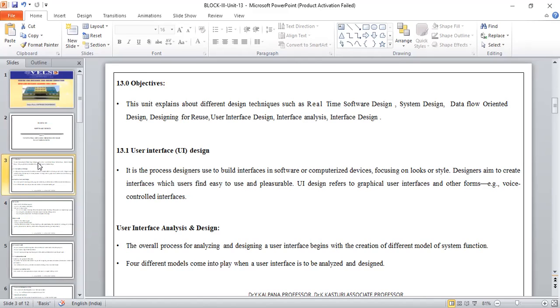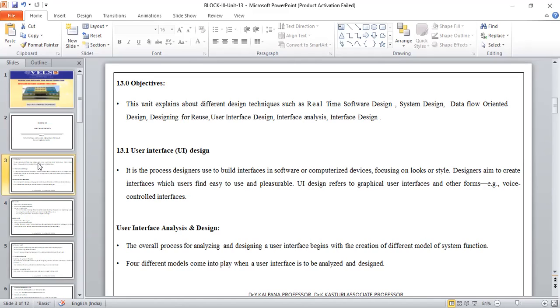It is a process designers use to build interfaces in software or computerized devices, focusing on looks or style. The user will be interacting with a particular software using that interface. Designers aim to create interfaces which users find easy to use and pleasurable.